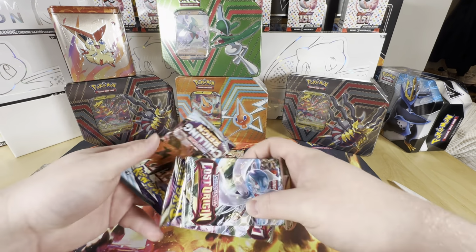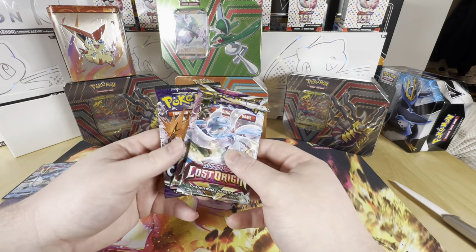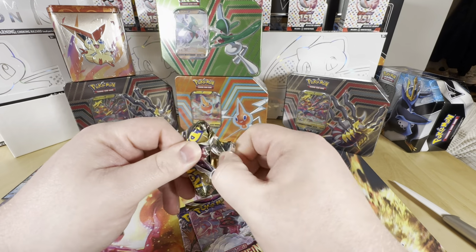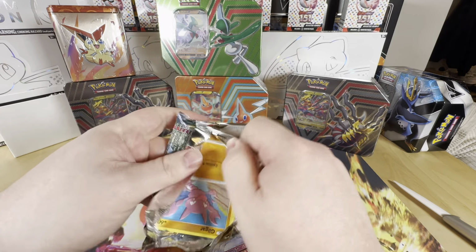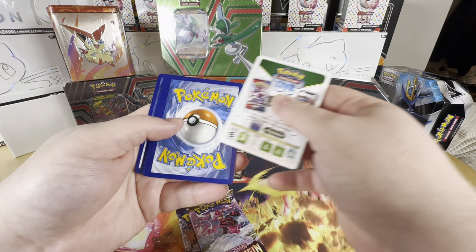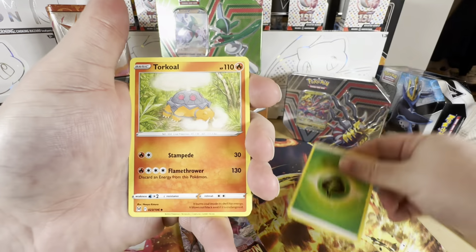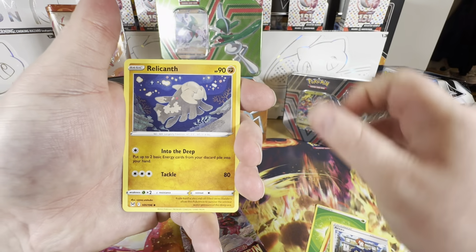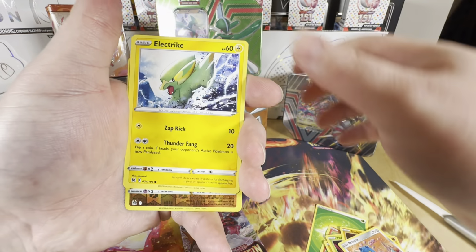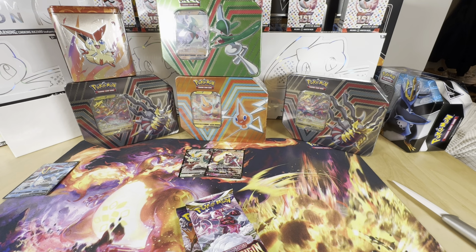We'll go Pack Selection. We got some Lost Origin and Chilling Reign. See what we can do with Lost Origin. Still looking for that Giratina. Pulled that, it'd be pretty hype. What, a $200 card or so? One of these days we're going to start pulling these secret rares, guys, and it's going to be epic. I'm waiting for that day. All right, nothing on the first one.